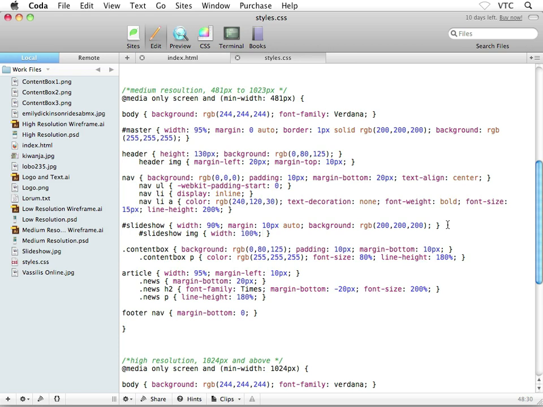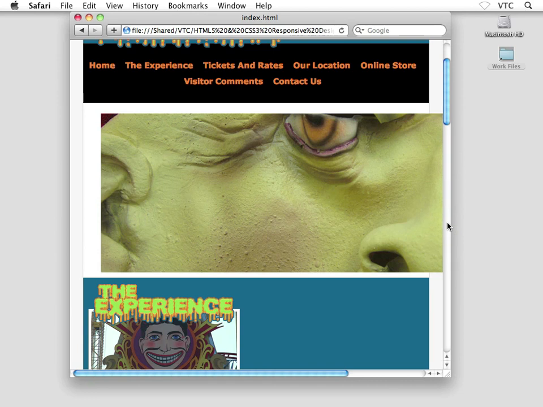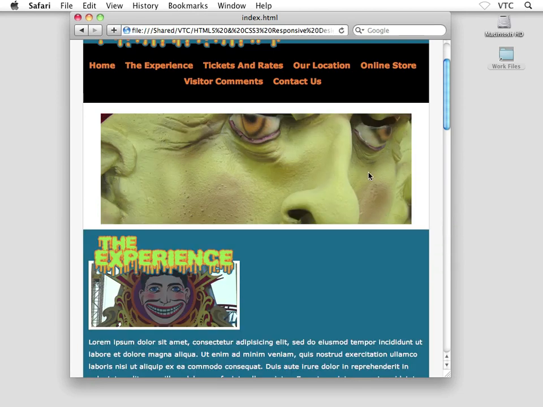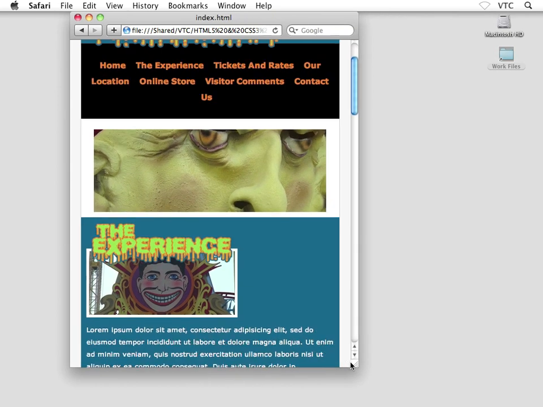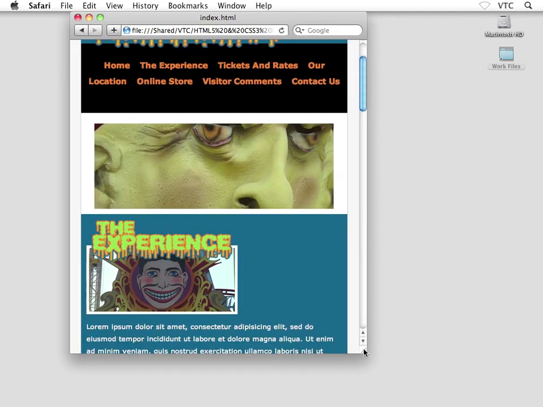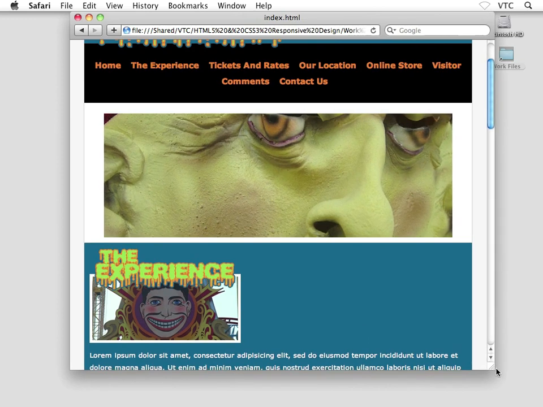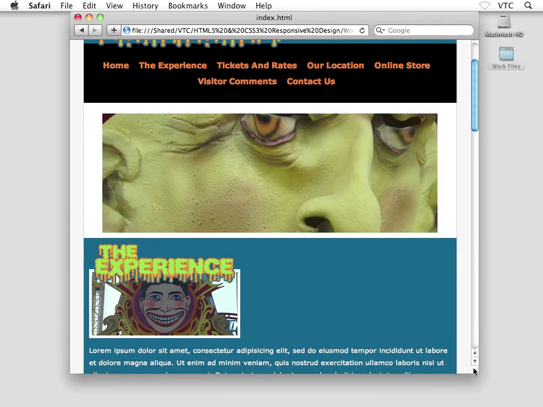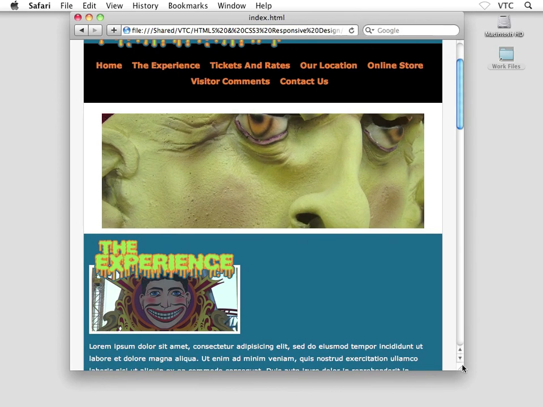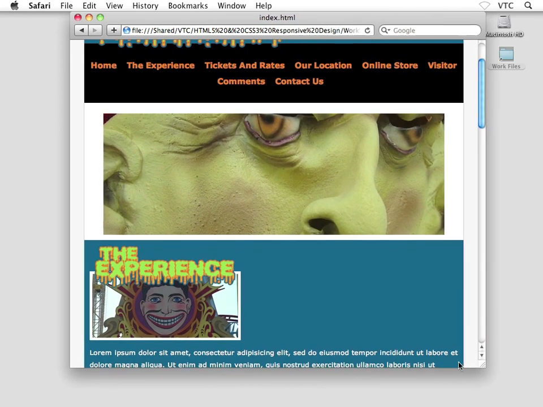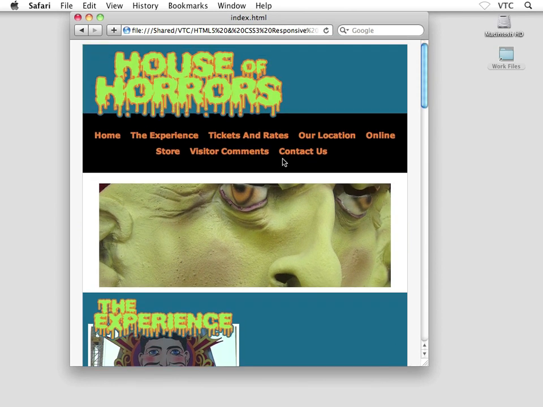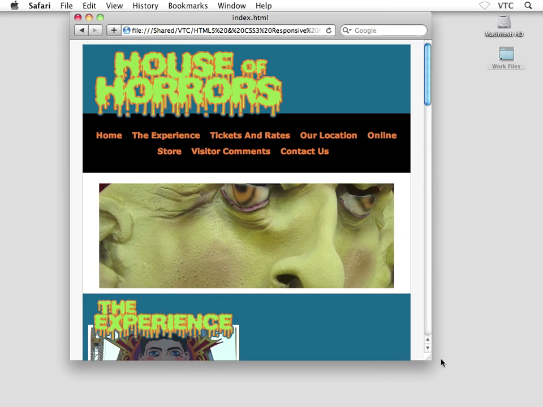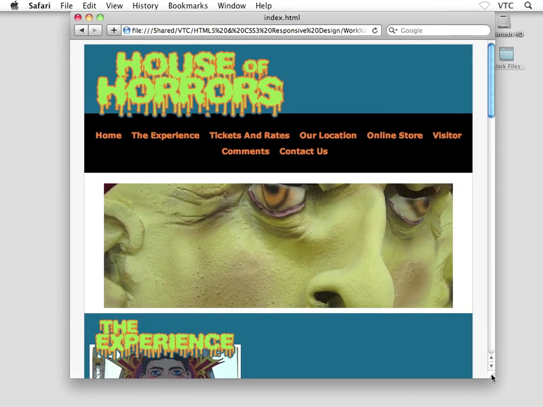Go ahead and save up your file there. Head back to your browser and refresh. Control or Command R. The slideshow instantly scales down, which is great. So now if I expand my browser window or collapse it down, you can see that the width of the slideshow and the height of the slideshow both scale. You have to remove that height of 300 pixels, otherwise this isn't going to work properly for you. Okay, so there you go. Isn't that cool? Scaling images. Pretty awesome stuff. I suppose I could do the same thing with my logo as well. You could quite literally have a scaling logo using the exact same method. It's a pretty cool technique.